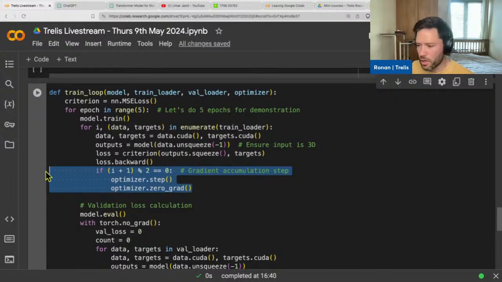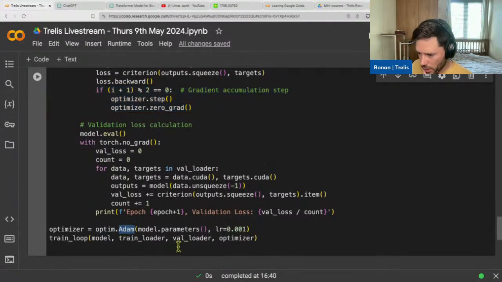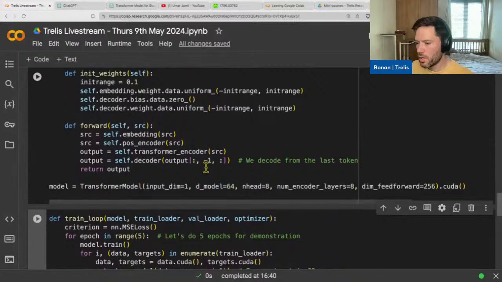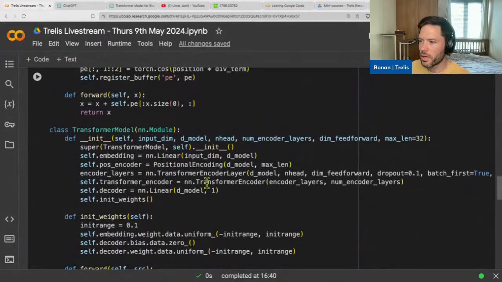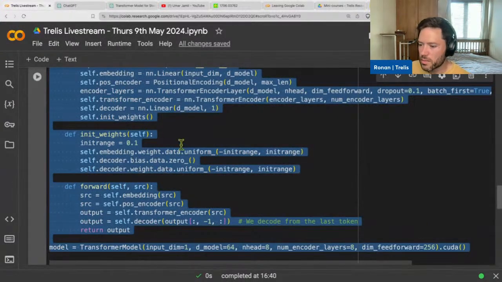And then we use the optimizer to take a step. I assume it's some kind of Adam optimizer. It might actually have been better to specify AdamW. So yeah, it looks like we're using Adam. And AdamW is Adam with weight decay, which I think provides some regularization to the optimization. It will basically penalize extreme values, so it may be a bit more stable to do that. And we've got a fairly high learning rate here of 1e-3. And then we can run the training loop. As I said, I'm not entirely happy here with the transformer model, so let's go back and see if we can make some updates to that.